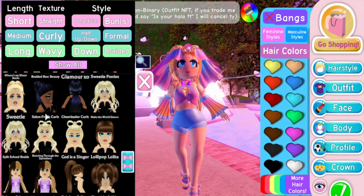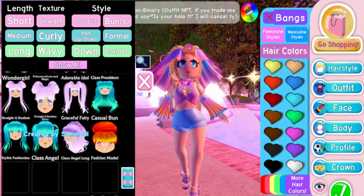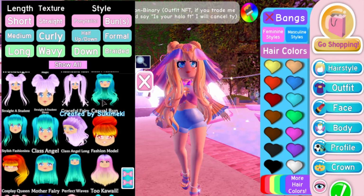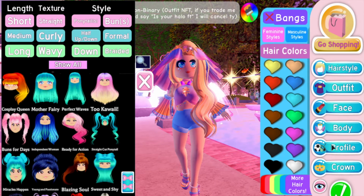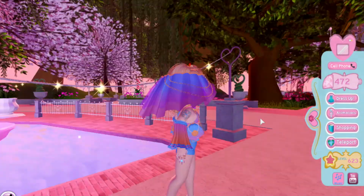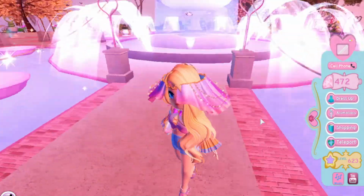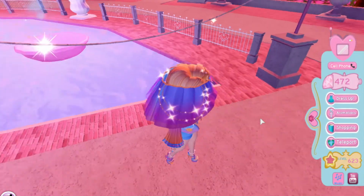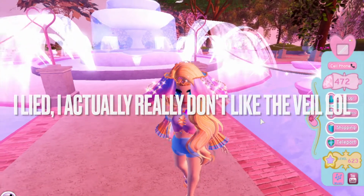Yeah, that's my big problem that I thought would happen with the veil. It doesn't really go well with a lot of hair, sadly. That's good enough. Well, it kind of completely covers the purse. Perfect waves. Ooh, good enough is my motto here. That's my motto for my whole channel, honestly. Yeah, I'm not a big fan of the veil. It's very large for what it is, and it's okay. I don't think it fits with many hairs, sadly. But it's cute. This set is very cute, and I'll give it that.